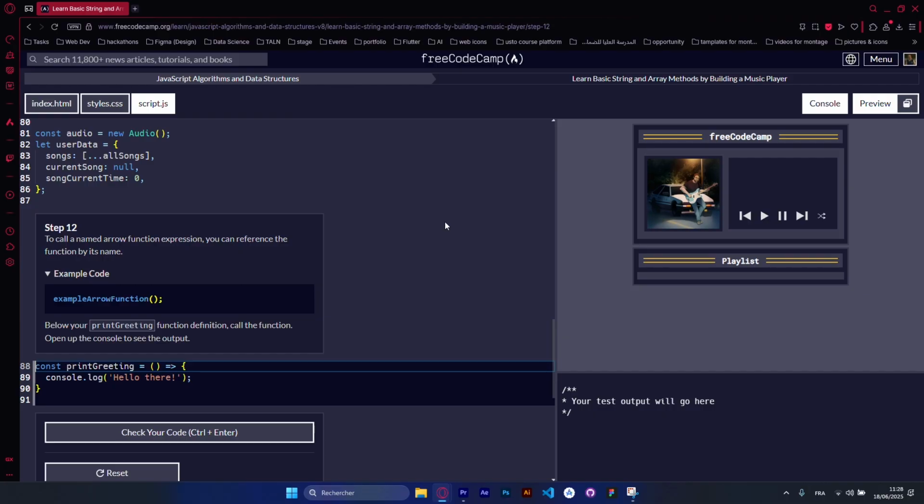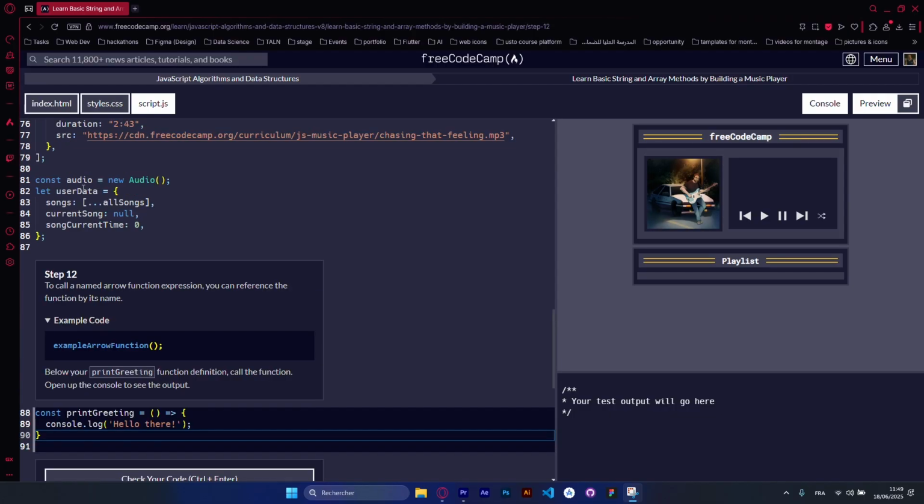Step 12. To call a named arrow function expression. To call this variable that contains an arrow function, you can refer to the function by its name. Okay, so to call a named arrow function, you refer to it by its name. Okay, call this variable by its name.